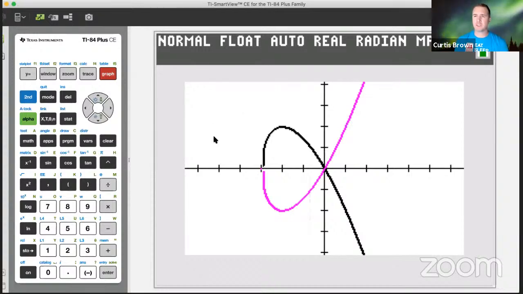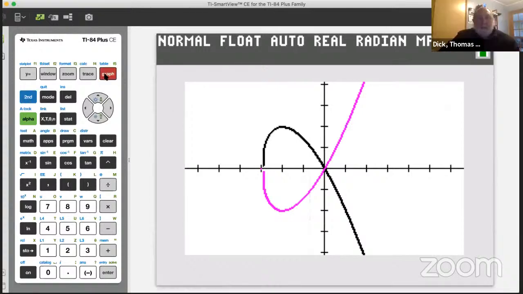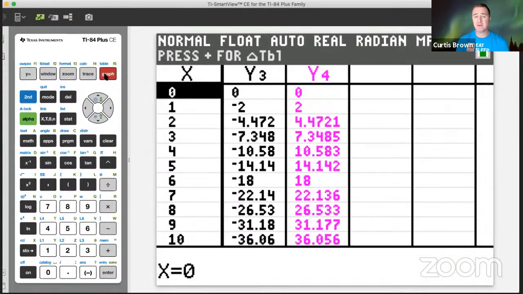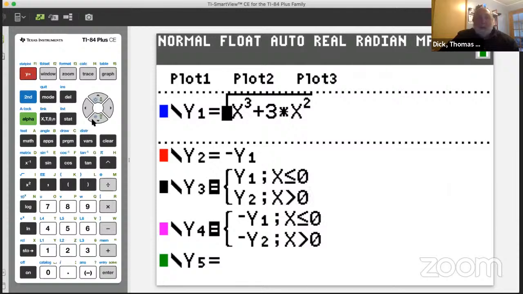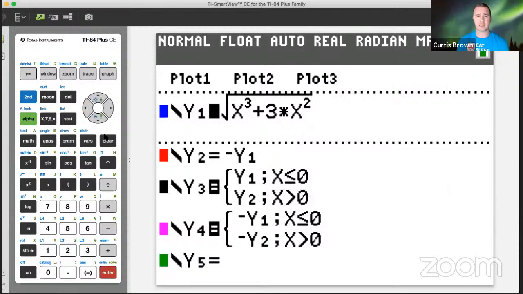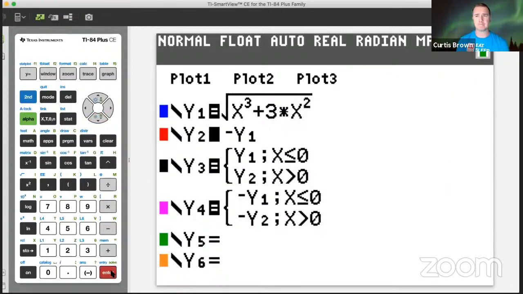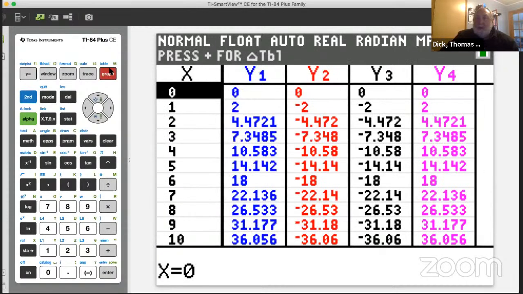Yeah, there actually was a question. I think it was related to how you had Y1 and Y2, and what that graph actually looked like. The question was, what does the table look like? I'm sure that would apply nicely here as well. Can you show us how the table looks for those two, or maybe even all four different ways that you have that defined there? Okay, so maybe you can turn on Y1 and Y2 and check that out as well, and then take a look at the table. Yeah, that gives us a little better picture now.